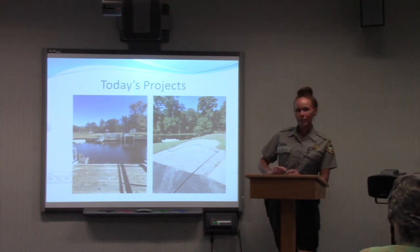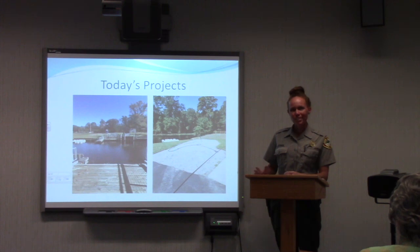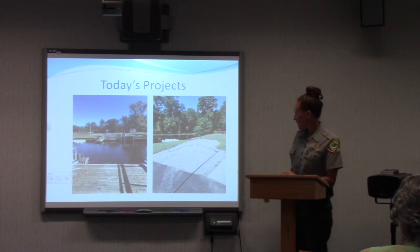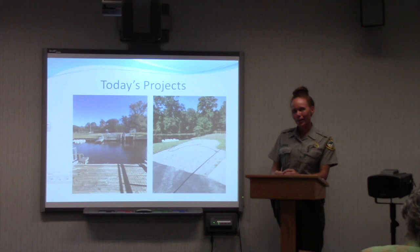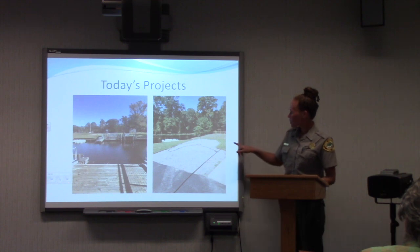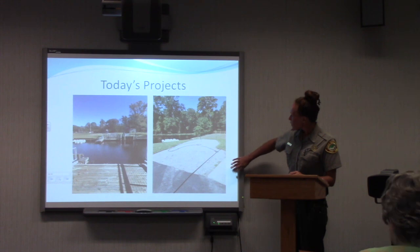So, no bridge. How did people get in and out? That's why we were closed, because that's our only access point. So when we took the bridge out, there was literally no way in, unless you wanted to swim. So that's why we were closed all that time when this was getting done. And then this is a more recent picture. So we have this gravel pad for our kayak trailer to park on now. And that's the kayak launch that I mentioned earlier. And our sprinkler system is up, because that all got sodded just recently. So it's all looking good now.